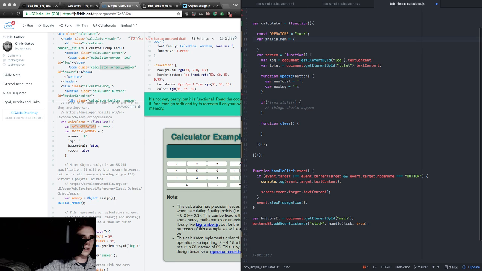Cool. So here, name song and dance. Const. Wait, how do you handle camel case if it's all capitals? Oh, you don't. You use the underscore. Very interesting. Initial underscore memory. And if we're doing this, I think we will just spell out the whole thing as memory. We're going that far.